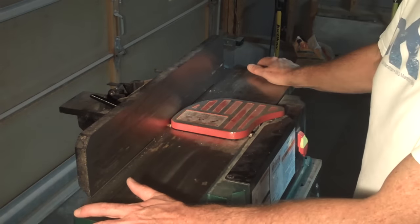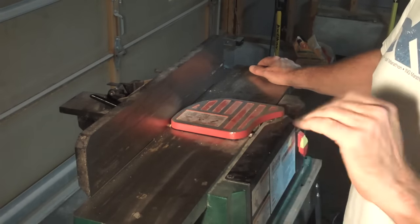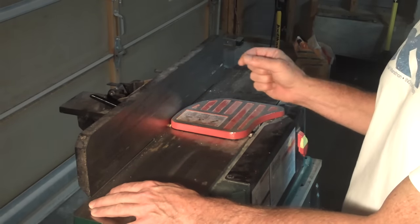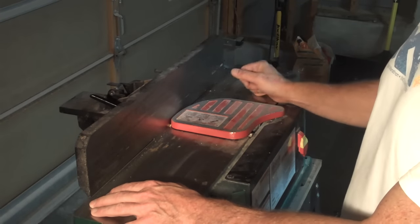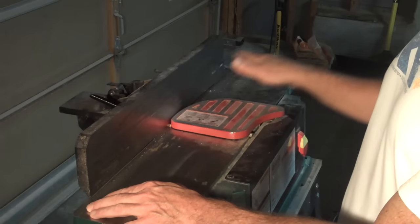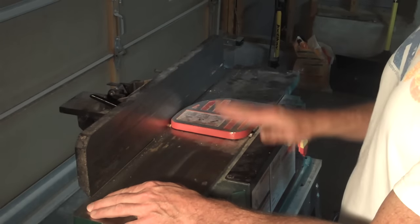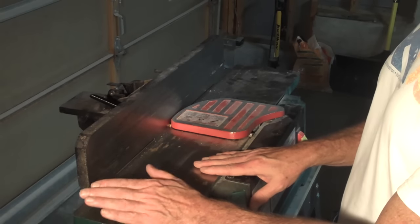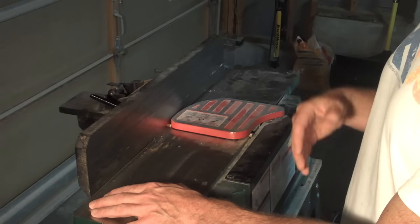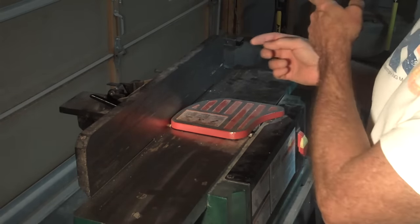Running wood through a joiner isn't that much different than running it through a planer. If you're running figured maple or any kind of figured wood through one of these tools, if you try to take off too much wood, you're going to probably tear some pieces of wood out. So to avoid that, I try to remove as little wood as possible, just basically a skim cut. So I have the infeed table almost level with the outfeed, a tiny bit below it, maybe 1/128 of an inch, I don't know. But it's going to barely take off any wood. I'll probably have to make numerous passes before I'm taking off a consistent strip along the entire length.